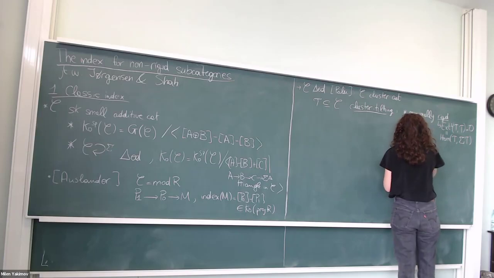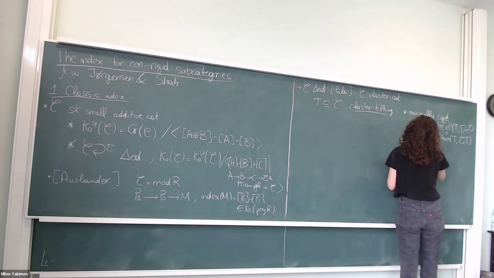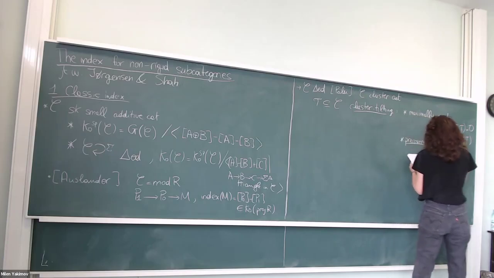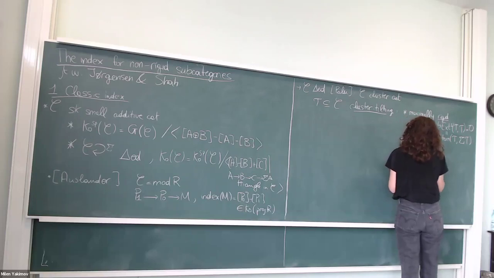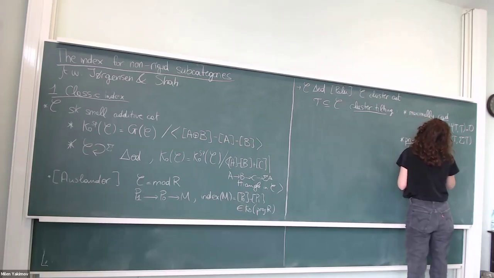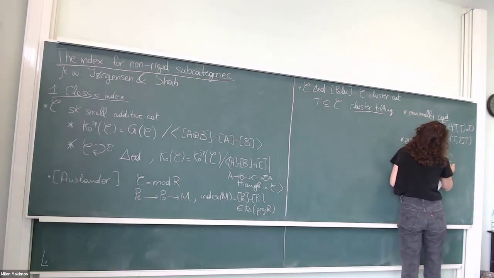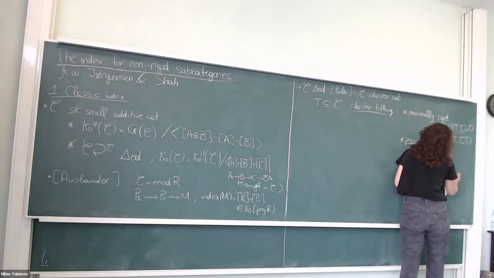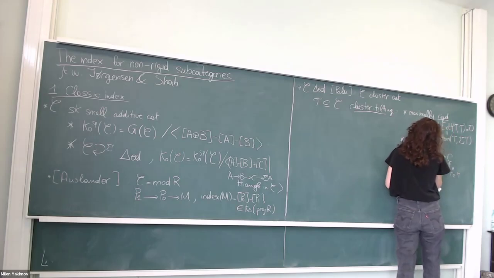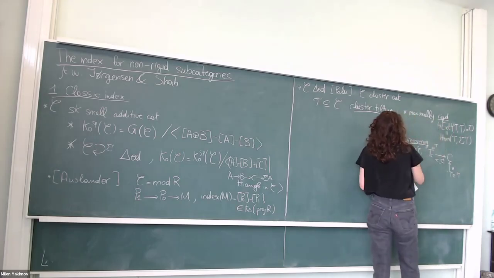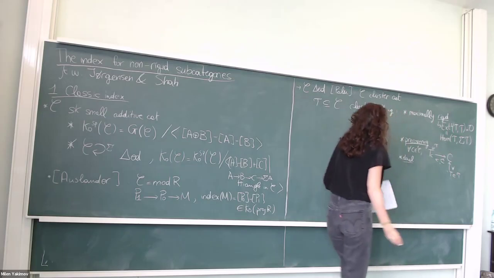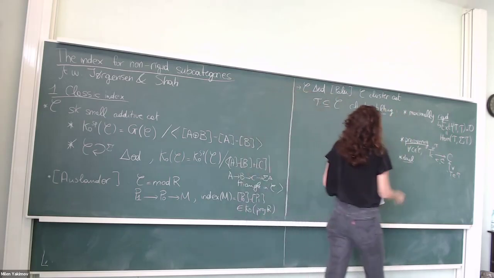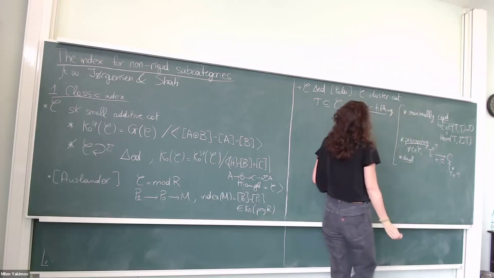And so these categories also need to be covariantly finite, or precovering, you might be more familiar with this term, which means that whenever I take an object in C, I can approximate it with something in T, in this sense that I have some object in T and some morphism, such that whenever I have some object in T going into C, there is a nice factorization. And then the dual of precovering, which is preenveloping, which I'm not going to write, but you can guess. And if you have both of these, it's called functorially finite.